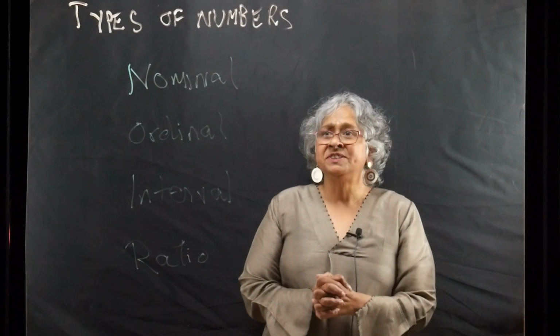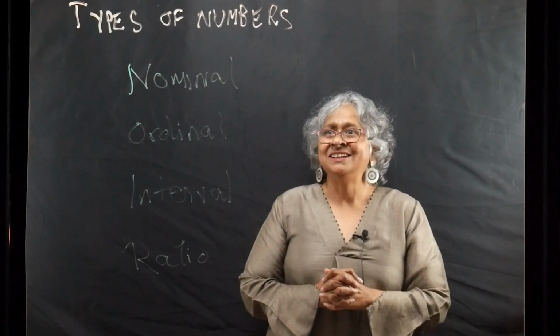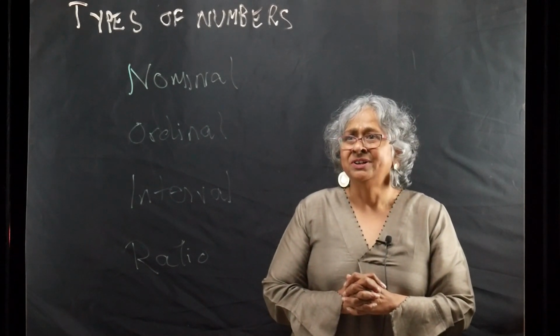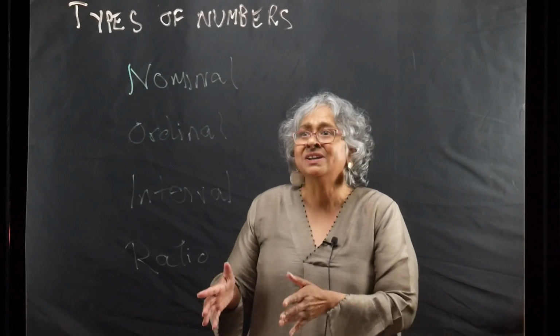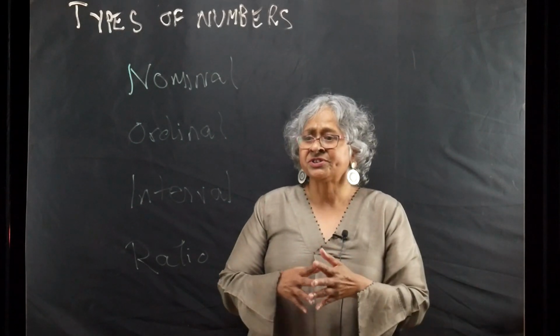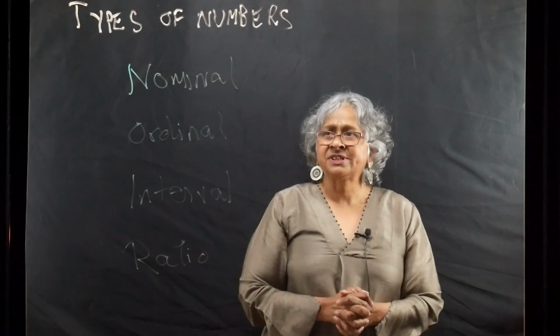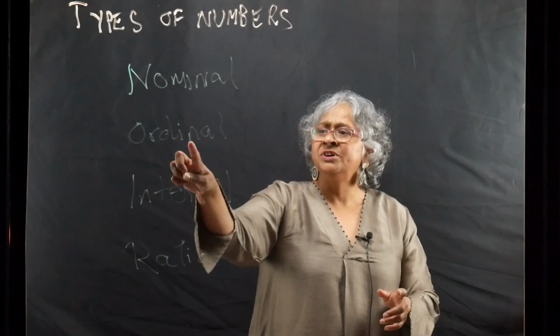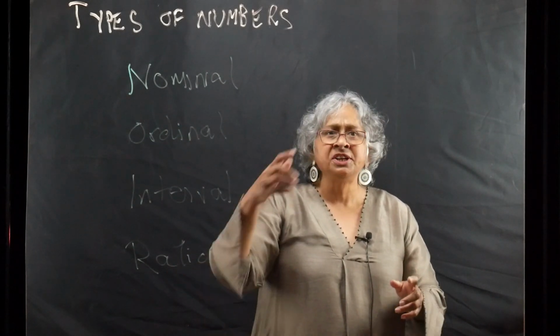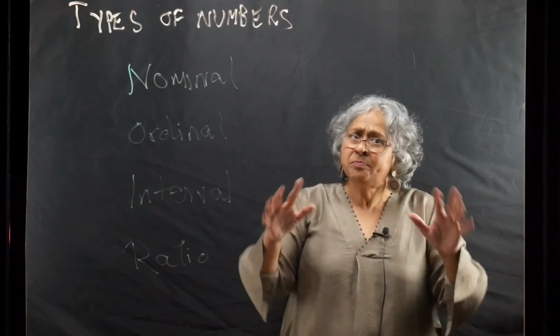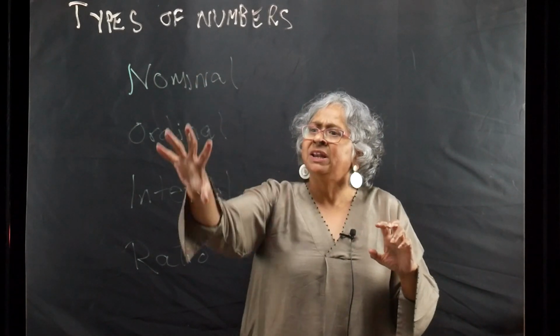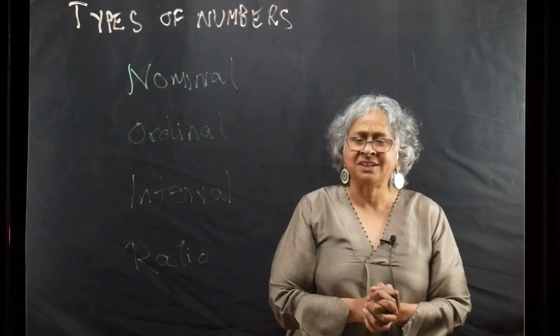For temperature, for example, the Kelvin scale is the one that has an absolute 0. So when you want to do conversions and things like that, it's better to use the Kelvin scale than to use others. So these are the 4 kinds of scales: nominal, ordinal, interval, and ratio. And while we'll be using numbers a lot, depending on the question we're asking, we will end up using one or the other of the scales.